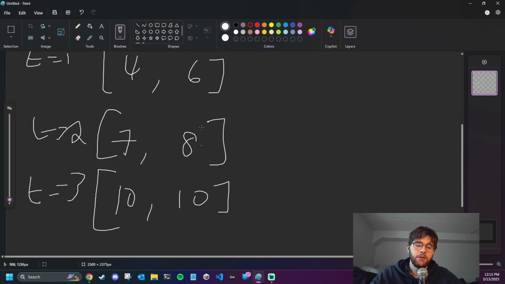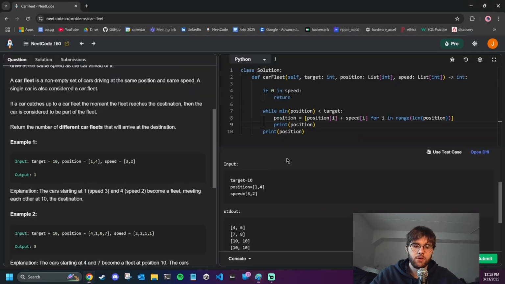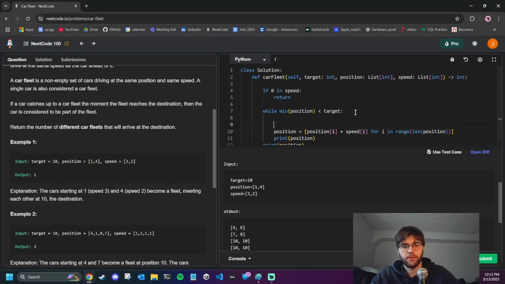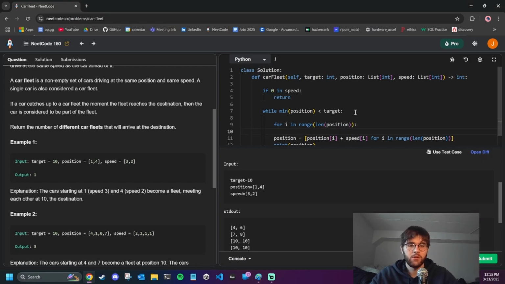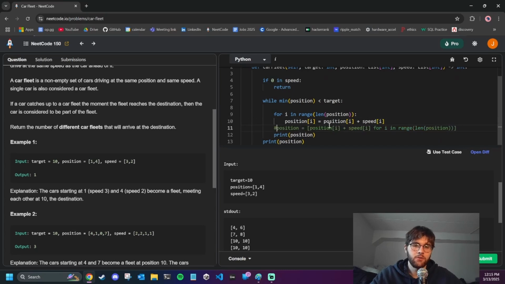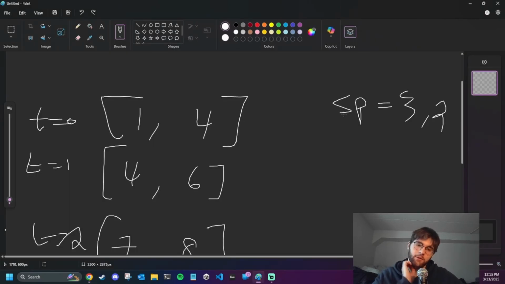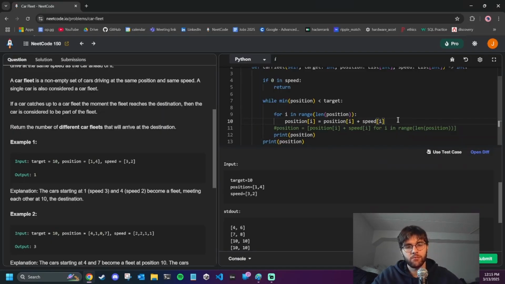So what do we need to know? Well, let's say position of I equals position of I plus speed of I. But we have to know the fleet. So we have to know what's the next biggest thing. So this is just like the last problem.